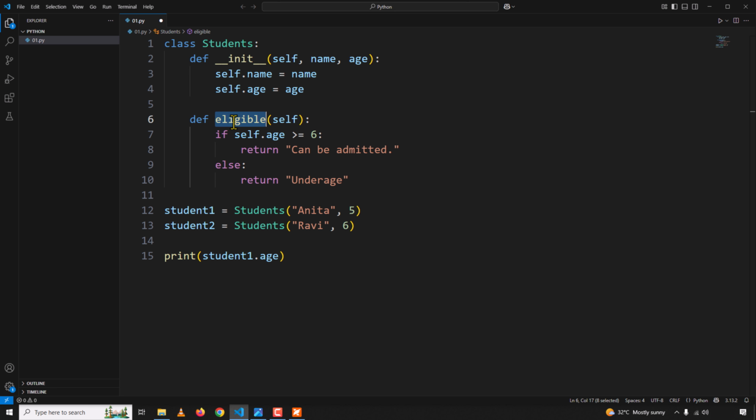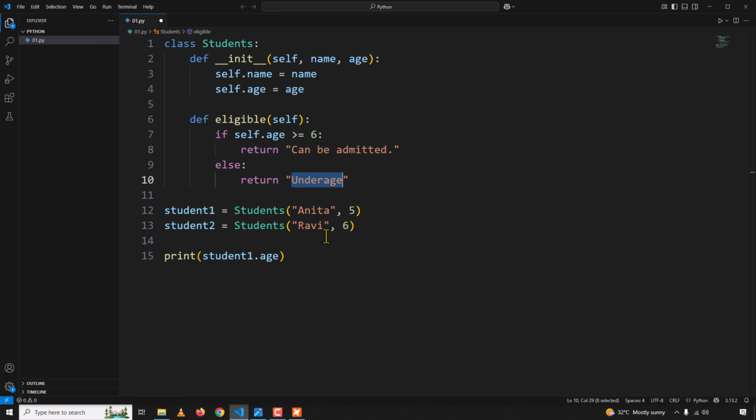I have defined this method or function with the name eligible, and then I am passing self as the parameter. Okay. I am saying if self.age is greater than or equal to 6, then the child can be admitted. Else the child cannot be admitted.